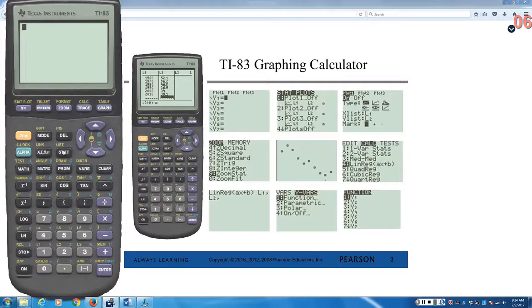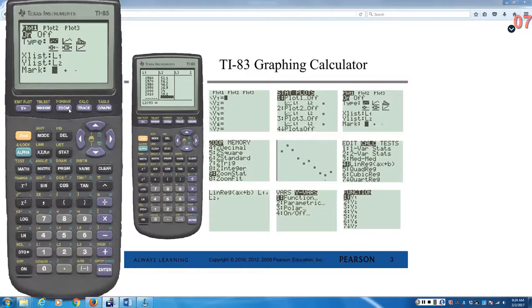Okay, the data is in the calculator. Yes. On list 1 and list 2. We cleared out the y equals screen and we went to second y equals, chose the plot, turned the plot on, and left everything else the same all the way down.